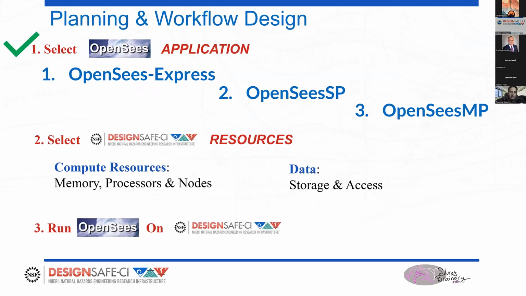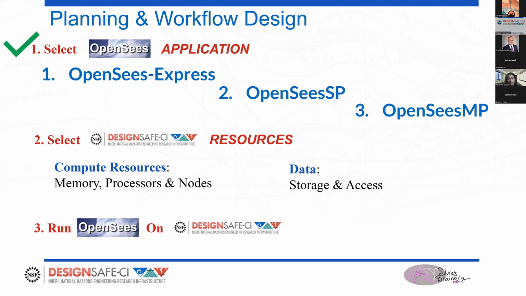Okay, so now we've done step one. You've understood what the different OpenSees applications are. They have different applications for them, and you've got to make sure that you understand all of them and you choose which one you will use at the different levels. And again, you're going to want to evolve through these.